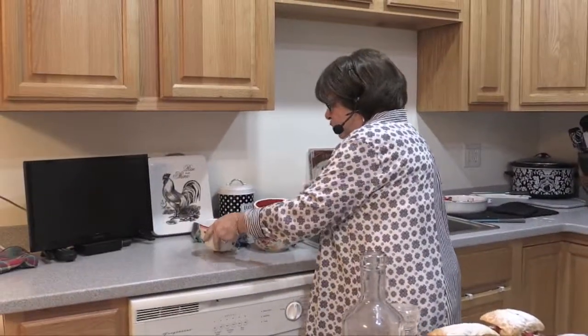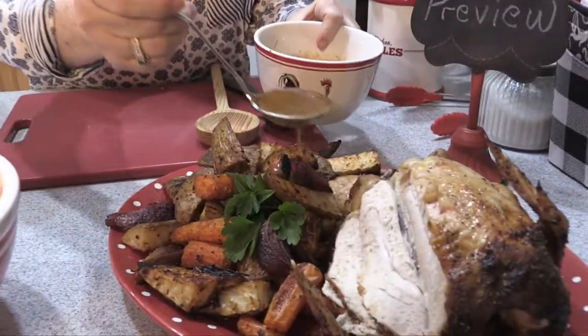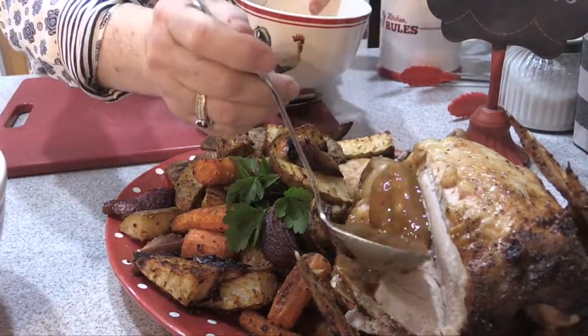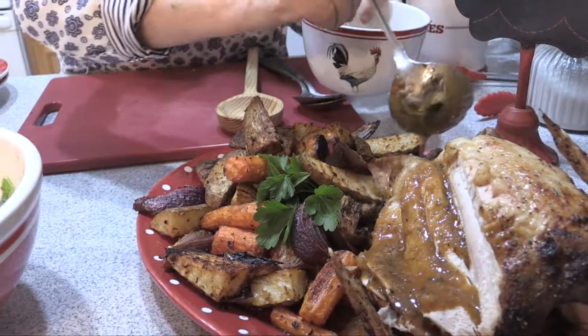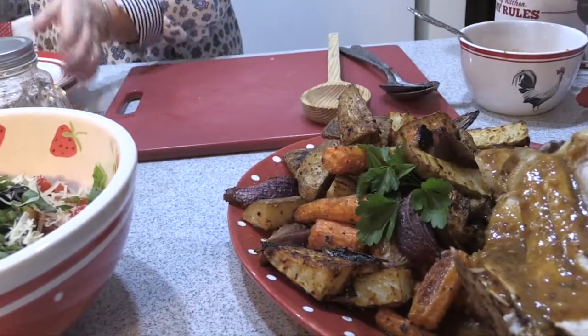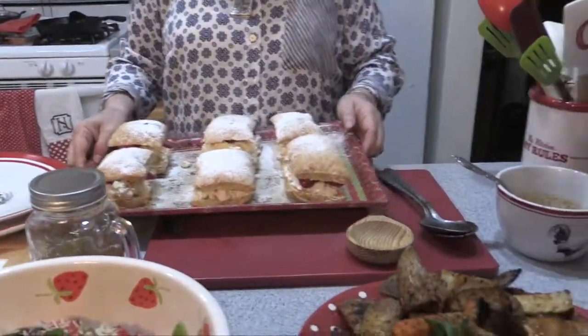And we made a gravy. Remember our gravy? We made a roux. And I'll set that on the side and we're going to pour that. Just drizzle this over the top. Lovely and creamy and rich. And you can serve this on the side and people can certainly help themselves. But I wouldn't put it on the veggies right yet. You don't want to make all that crispiness get soggy. And don't forget our beautiful, beautiful strawberry puffs.